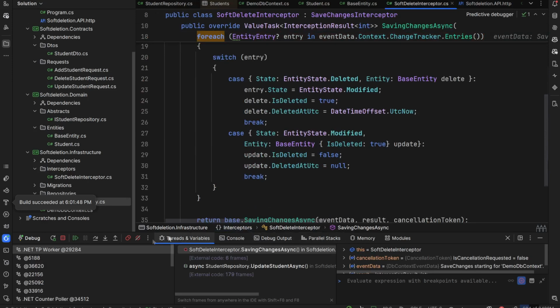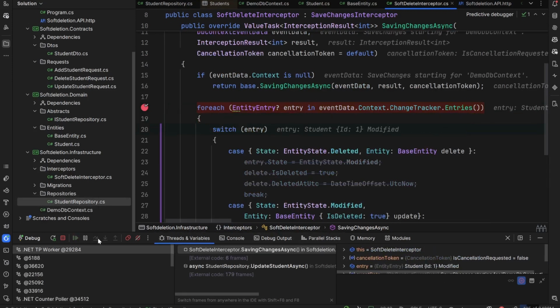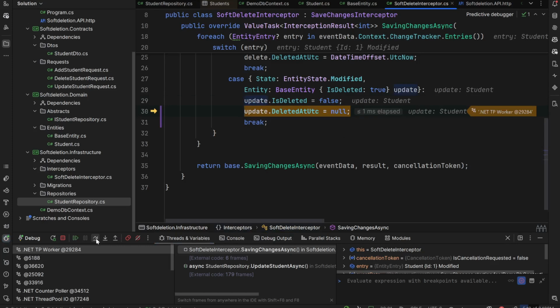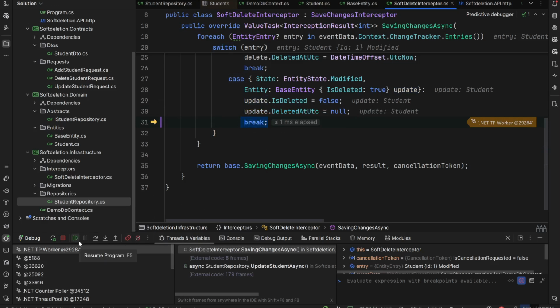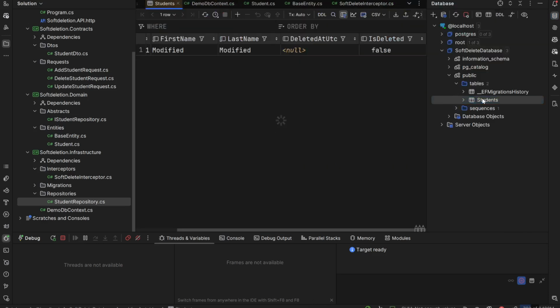updated. And now when we go down in that for each loop, as you see, the is deleted is set to false, and deleted at UTC is reset, and we are getting into the break of that switch statement. And now we will check if our student has been properly updated. Yes, it's modified.